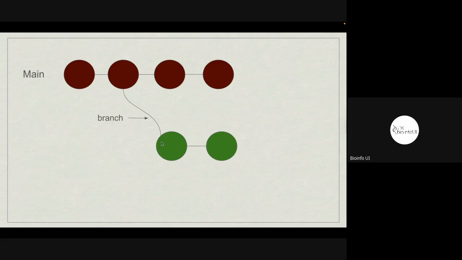A branch is an independent repo still tied to your main repo. Whatever you do on this branch, you add, you push and do many other things, it won't reflect on your main unless you decide to merge it with what you have on your main repository. So a branch gives us that independent workspace to work and test run stuff before we decide to merge them with our main repository.